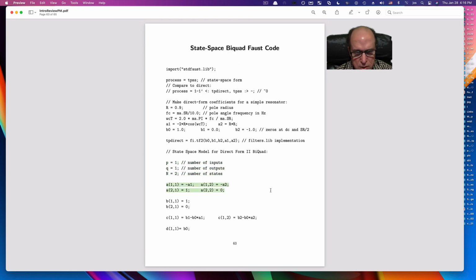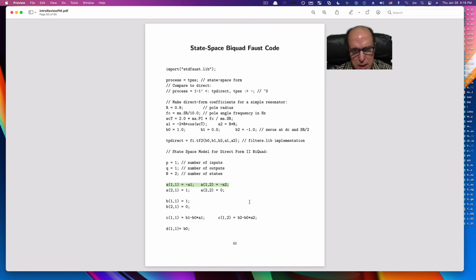And so this is using pattern matching to set the coefficients: A11, A21, etc. We have our denominator coefficients in the top row. This is one of the canonical forms for 2 by 2 states. Well, for a state space matrix, you have the denominator coefficients across a row. It can be the top row, it can be the bottom row, it can be the right column. There are various controller canonical forms, observer canonical form, all those canonical forms.